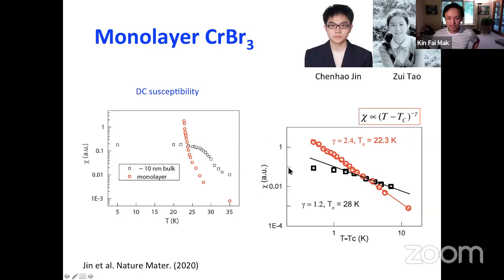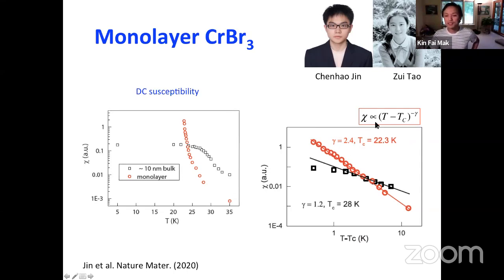And if we plot the magnetic susceptibility as a function of the reduced temperature here, you can fit the susceptibility by this power law. You can extract an exponent for the power law dependence in the bulk material to be about 1.2. And that is very close to the mean field case, right? In the mean field case, we would expect a Curie-Weiss law, and so the gamma exponent is equal to 1 exactly, and it's equal to 1.2 here. So it's not that far away from a mean field picture.